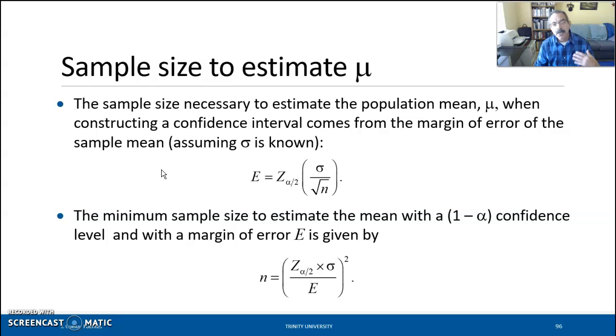So in here, to determine the sample size to estimate the population mean, we rely on the margin of error. And here we assume that the population standard deviation is known. So from this expression on the margin of error, you can do some algebra, and then you will find that the sample size is given by this equation. And this is the sample size for a given level of confidence, 1 minus alpha, and for a particular margin of error.